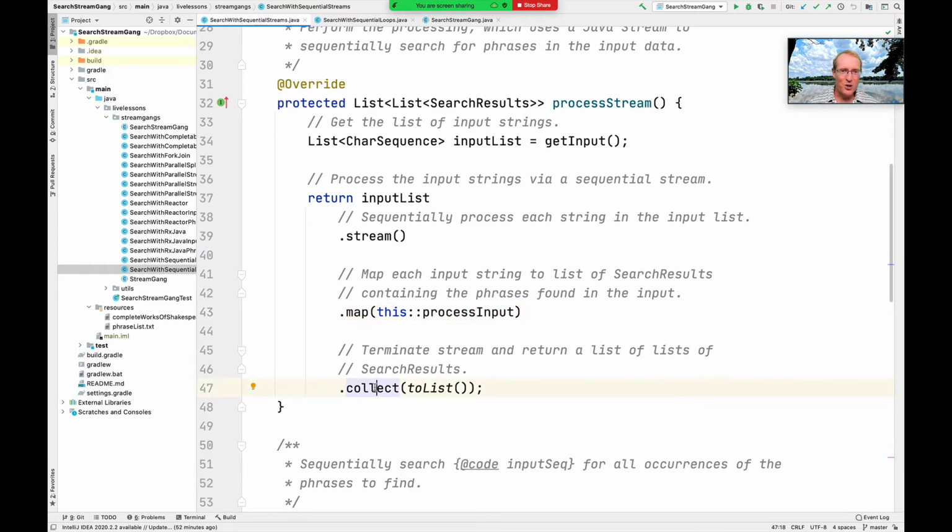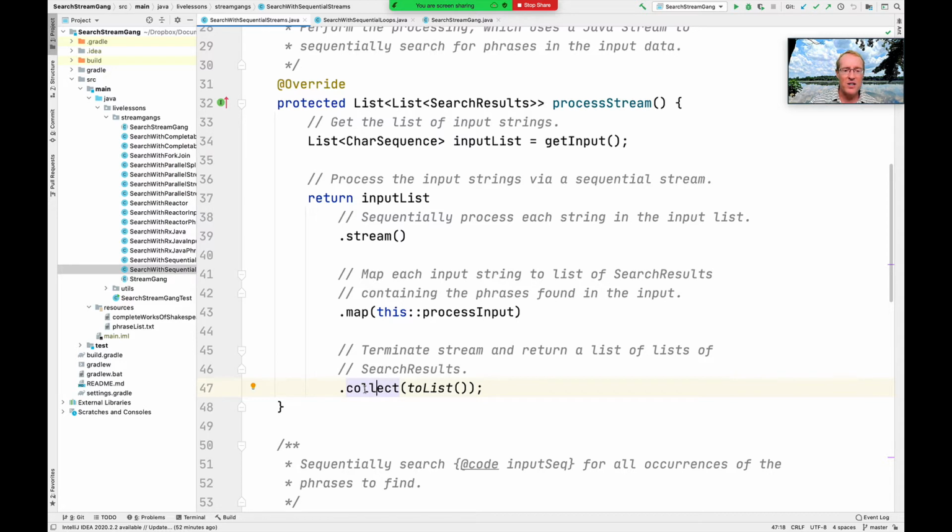When you watch the videos, you'll find that there's different kinds of operations in a stream. There's intermediate operations, things like map and filter and so on. And then there are terminal operations like collect or reduce. You can always distinguish between a terminal operation and an intermediate operation because an intermediate operation is going to return a stream, whereas a terminal operation will not return a stream. So by design, terminal operations don't return streams.